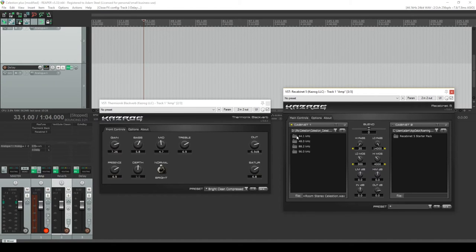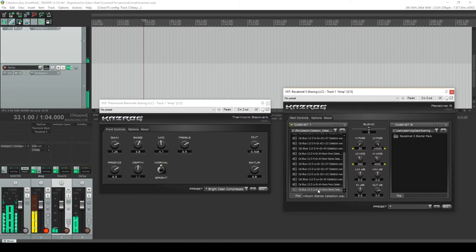We're running at 44.1K and 500 milliseconds, and I used the low gain all mics plus stereo room. That together gives us a nice simple airy sound.